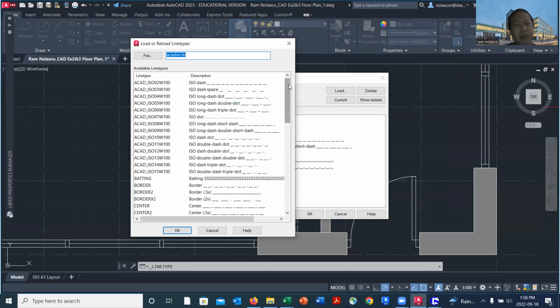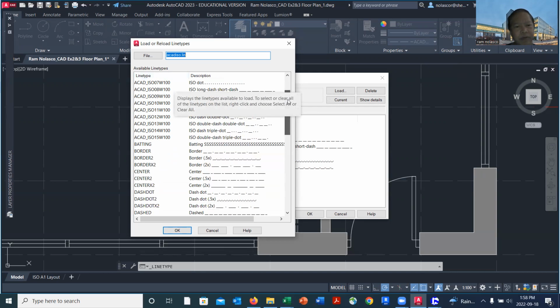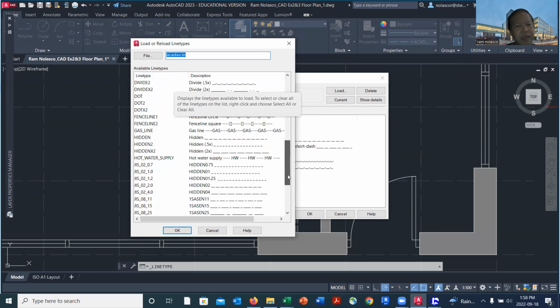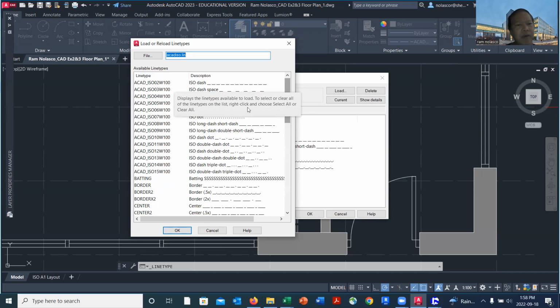Okay, now for metric drawings, and that's what we're doing, you want to load the AutoCAD ISO line types. For imperial, or feet and inches, you will be loading the standard line types. Normally for metric, I use the AutoCAD ISO line types.